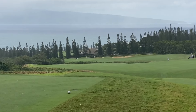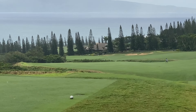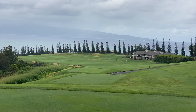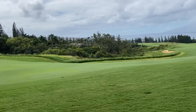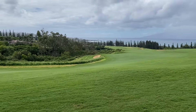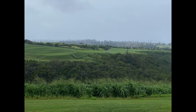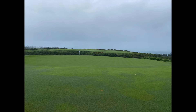This hole, the 17th, is very tough, but there's tons of room to miss. If you ever get the chance to play this course, it really is worth it because it's just a fantastic experience. And I'm not even getting paid to say that. This is 18 — the signature hole. You hit it down there and then go all the way down the hill. I hit a great drive — probably a tow hook that went in the air — and just to be able to see this on television coverage and then come down this hill was a special moment. Here are some of the photos I took as well. These are some of the views you get on this course, and this speaks to just why it's so special.